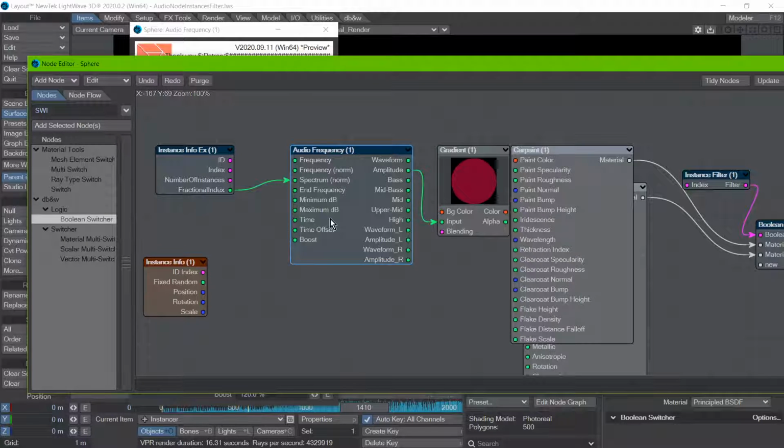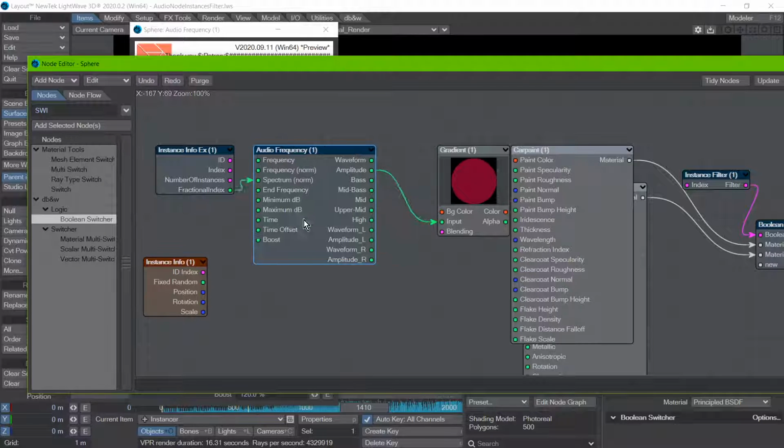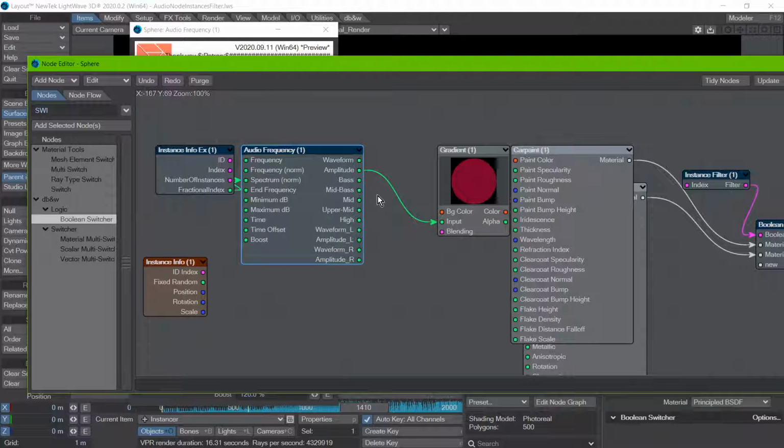Oh yeah, and also, since we're talking frequencies, if you look at the outputs of the node, it automatically gives you a bass, mid, upper mid, and high output. The frequencies those correspond to are listed in the documentation. So if you're super lazy and you just want an audio file and you want the bass from that, then you can just use the bass output and forget about all the other settings because you don't need them. Maybe the minimum and maximum decibels to exaggerate or emphasize things, or maybe the boost setting, but you don't have to pick any frequencies to use any of the bass to high outputs.